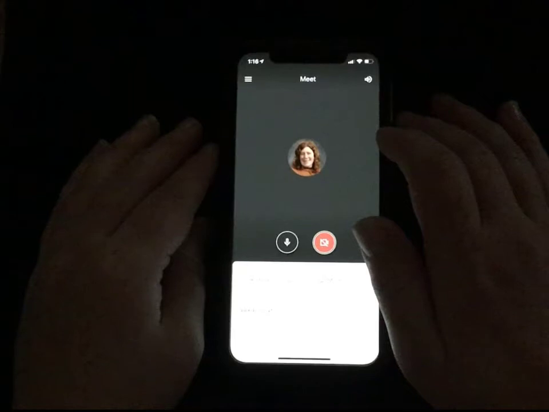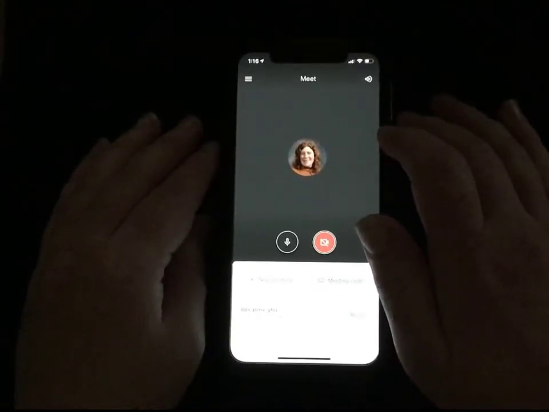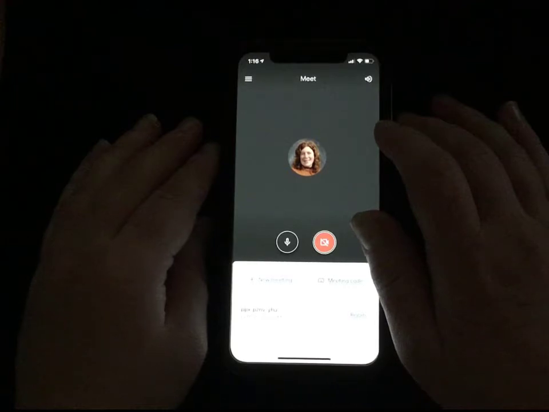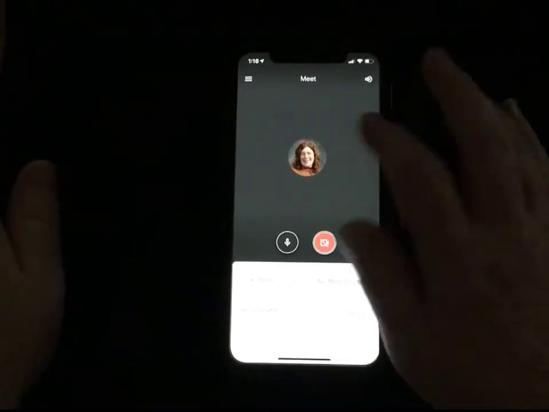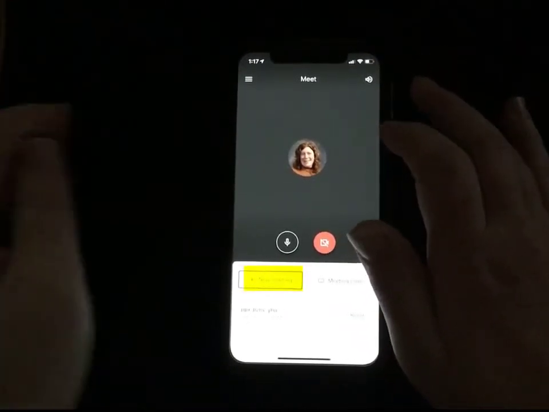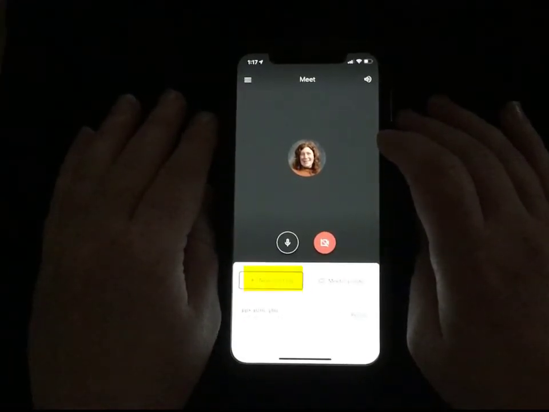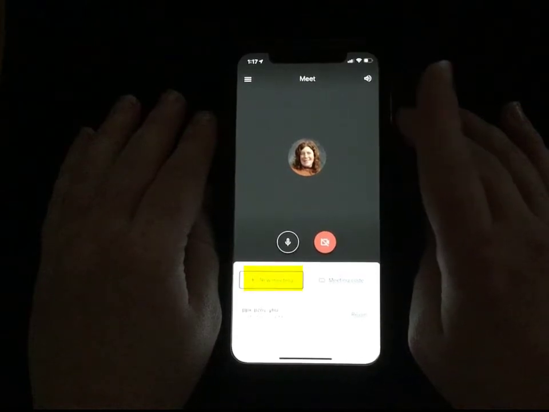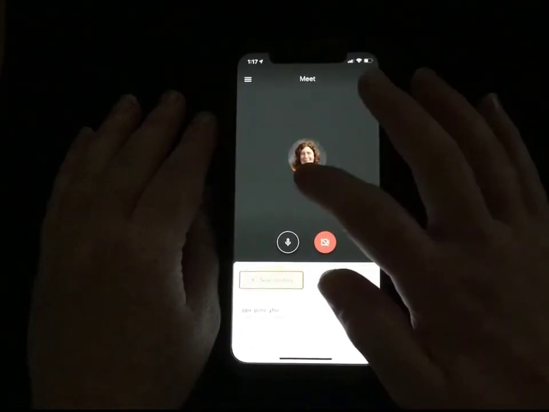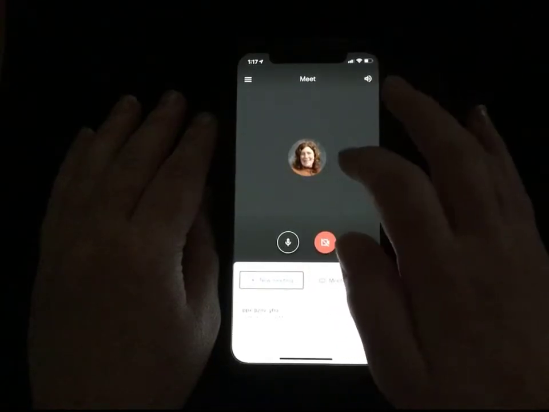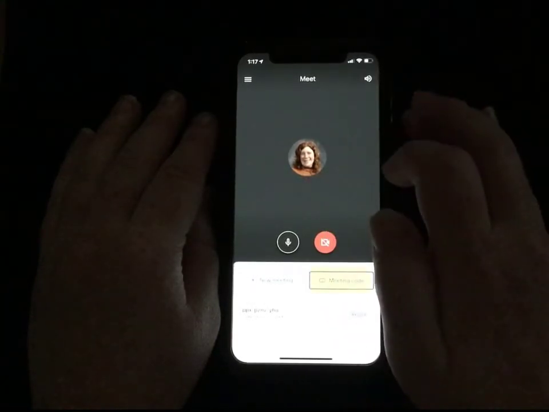You set that up in your Google app or your Google profile settings, and that's something, again, that we're not going to look at today, but it is possible to do that. This is the new meeting button. This is where I would focus and double tap to begin, obviously, a new meeting. And we'll see what that looks like in a minute. I'm just going to show you the other options too.